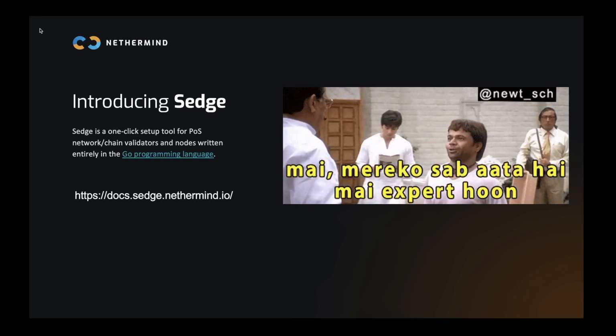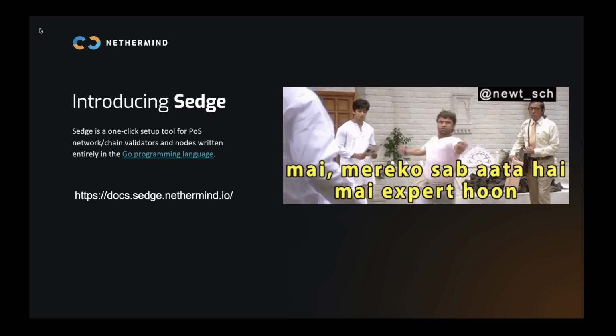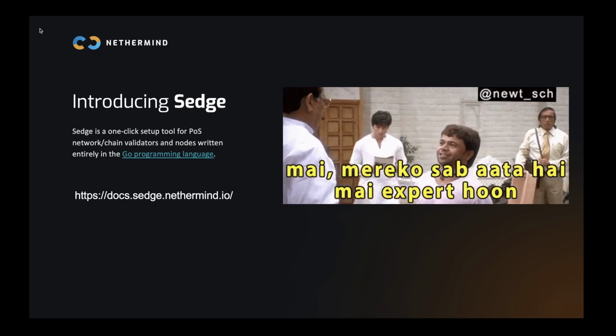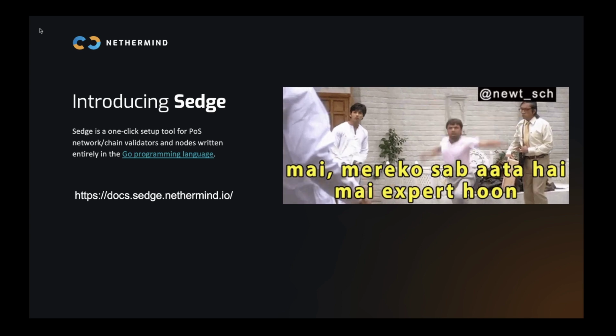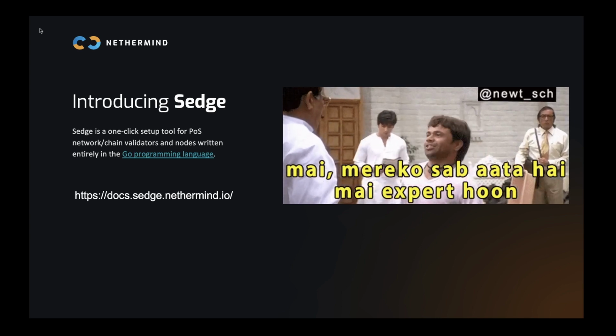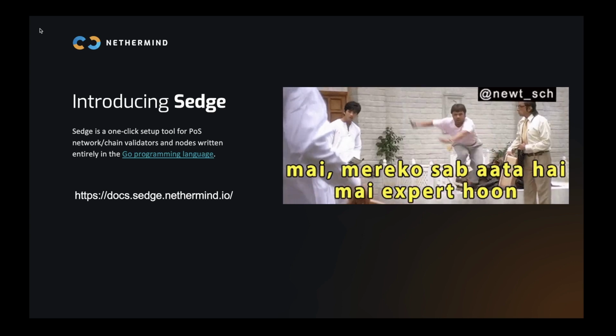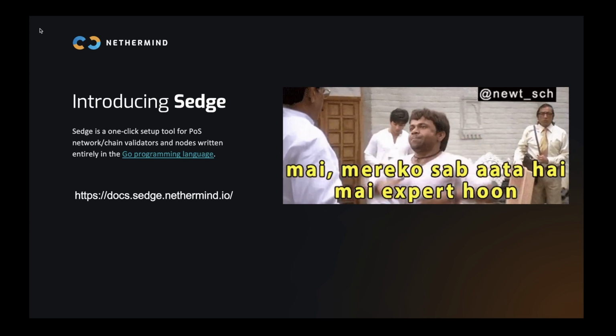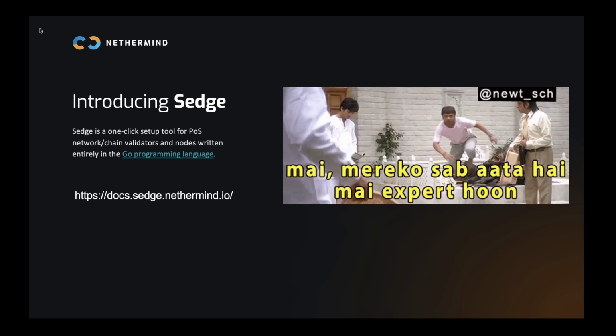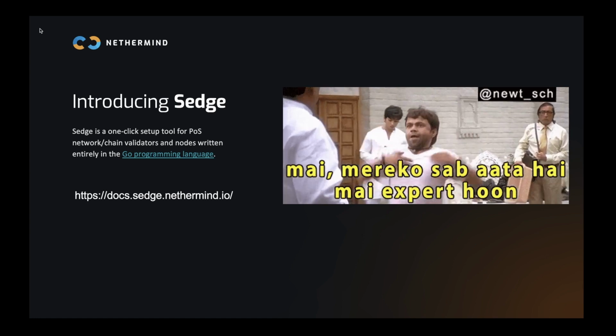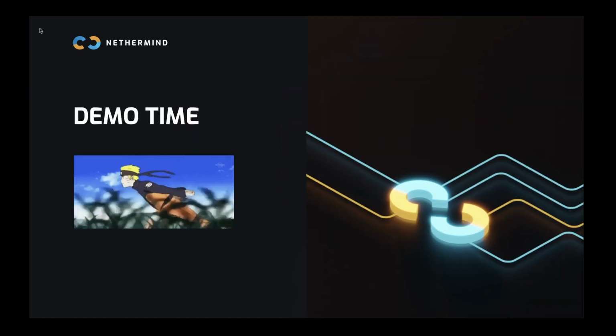Not all, but some. It does support some networks. It does not support all of them, but at least on Ethereum you can set it up very easily. It is written in Go and it is open source. You have this link on the page right now where you could find all the information about it.